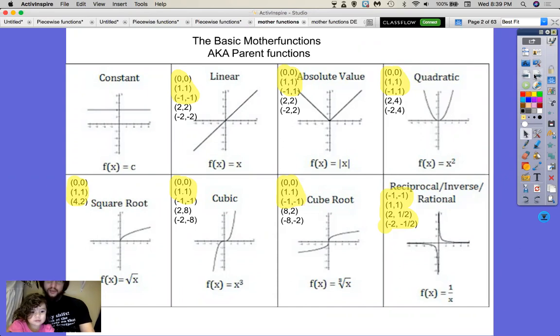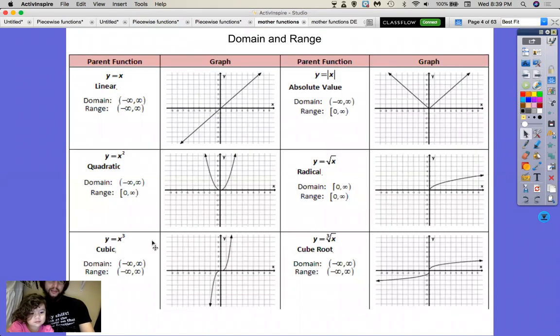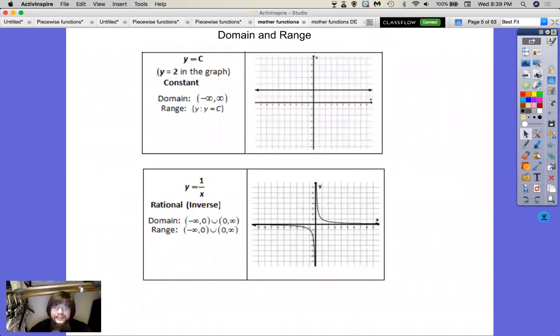Domain and range, you need to know them. Here they are. They will change a little bit whenever we transform these mother functions. Also, we've got, hang on, Alana, hang on, my love. One minute, guys. We got these guys. There you go. That's the domain, the range of those two. You're gonna need to know them.